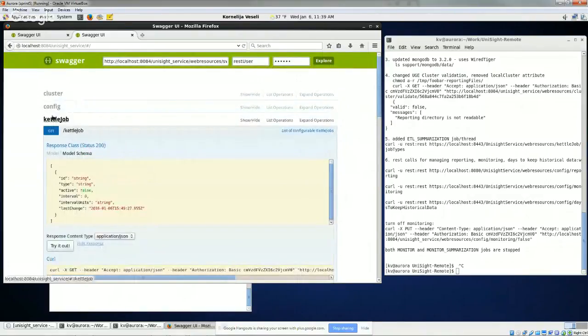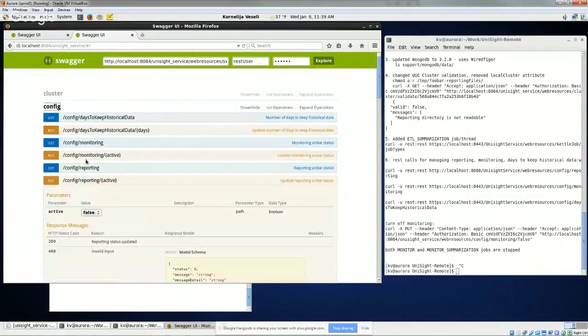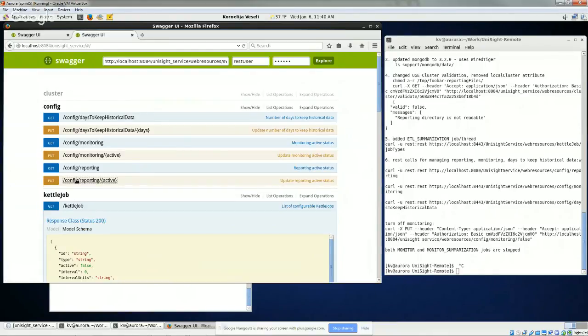So similar to this, you can get the monitoring status or set it to true or false. So I think this would be a lot easier to do on the UI.